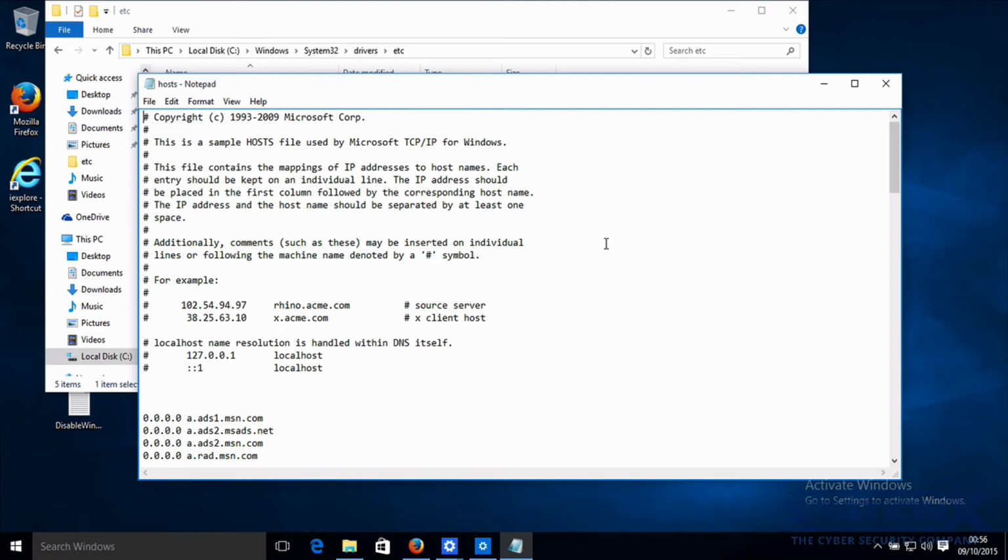Now, what these tools are doing is they're using this host file to put in false IP addresses in correspondence to the phone home domain names to stop them calling back home to Microsoft. So for example, they might be www.microsoft.com and they put in a corresponding IP address of 0.0.0.0. But the host file is no longer the all-powerful thing it used to be. In Windows 10, Microsoft has hard-coded IP addresses into the system's dynamic link libraries, effectively making domains and IP addresses unblockable by the operating system, so the host file doesn't work.